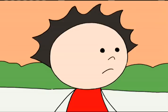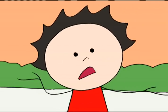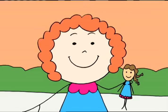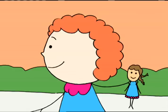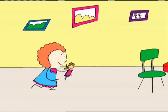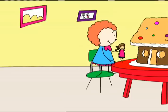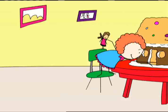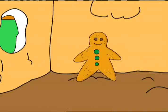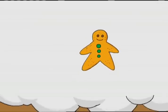One little boy said, "I guess he ran away." It seemed that the gingerbread boy had outsmarted everyone. However, Carol Ann had seen everything and always paid attention to things going on around her. She saw the gingerbread boy hide inside her gingerbread house. Quietly, she crept up to the table and reached inside the gingerbread house. The second Carol Ann touched the gingerbread boy, he magically turned back into what he was always meant to be, a delicious gingerbread cookie. The end.